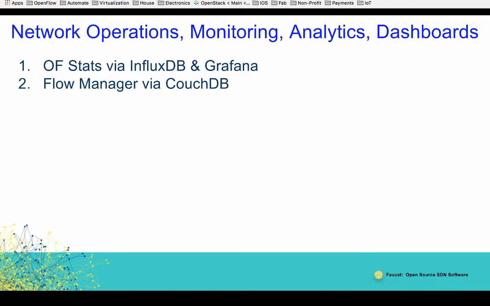One is the OF stats, the OpenFlow stats provided by the OpenFlow switches as a part of the OpenFlow specifications, which are sent to InfluxDB, a real-time database. We use that as a data source for Grafana, an open source network monitoring charting tool, so that we can do custom dashboards and everything.